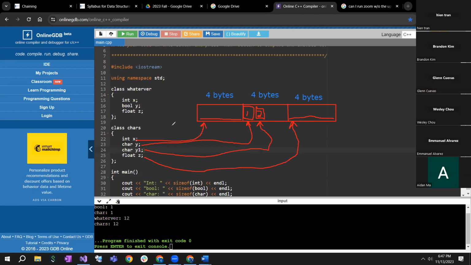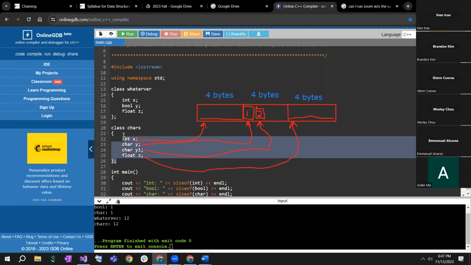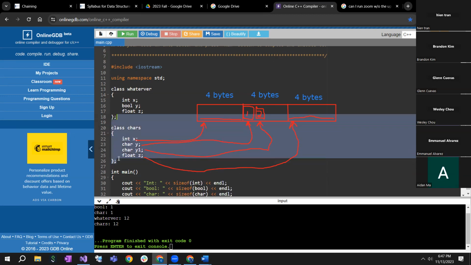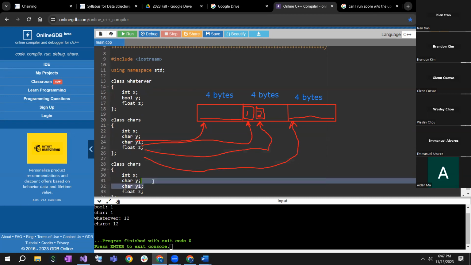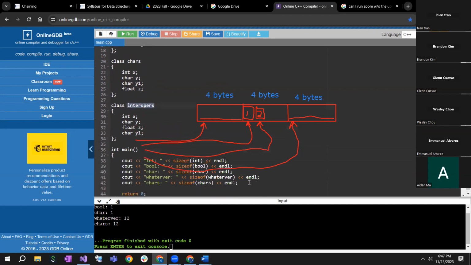If I take this exact same type and weave in my chars and have them interspersed, it should say it's going up to 16 now.